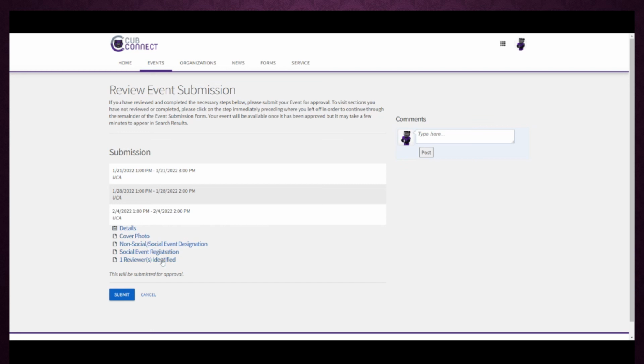review your event submission. You can click back to a previous page if there is something you need to edit, add a comment that will be added to the submission when it is reviewed, and submit the event when you're ready. The event will go to Student Life for approval. We will add reviewers and ask questions as needed. An approval message with final comments and requirements will be sent to the submitter and all reviewers. The event will only show up on calendars once it has been approved. This concludes part 2 of the event registration process.